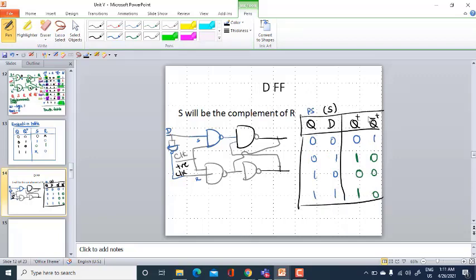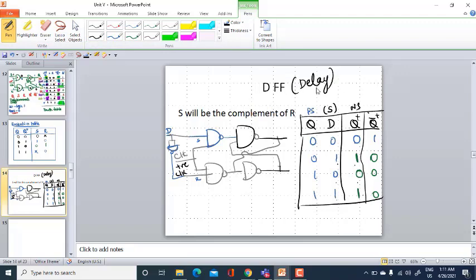So look at your D. Whatever input D and Q, compare your D and Q plus, your next state output. Whatever you have in your D, that is occurring in your next state. D is 1, this is also 1. This is 0, this is 0. This is 1, this is 1. So the same input, same output you have as your input. Hence, this flip-flop is otherwise said to be the delay flip-flop.